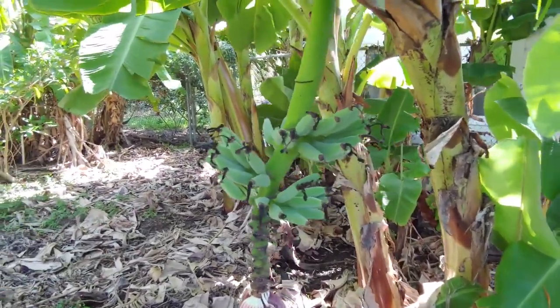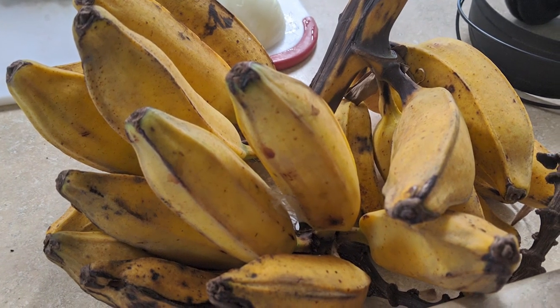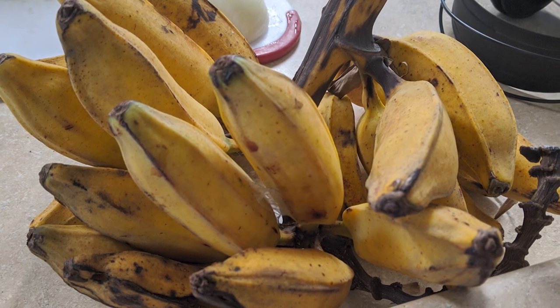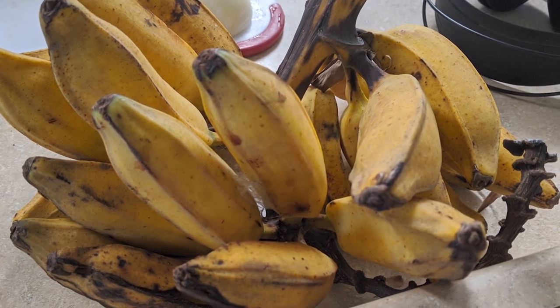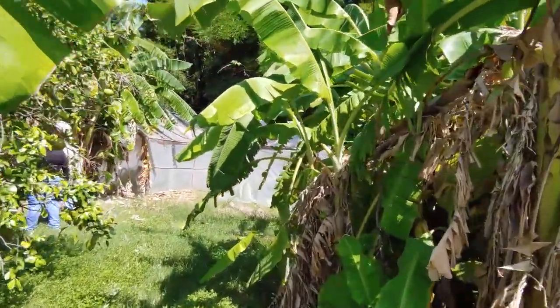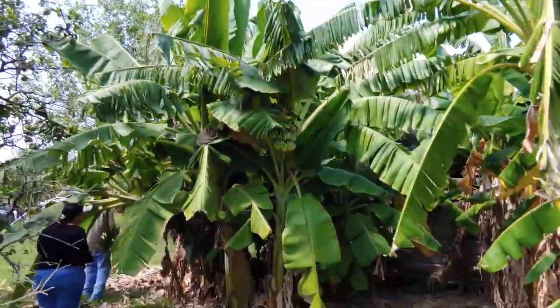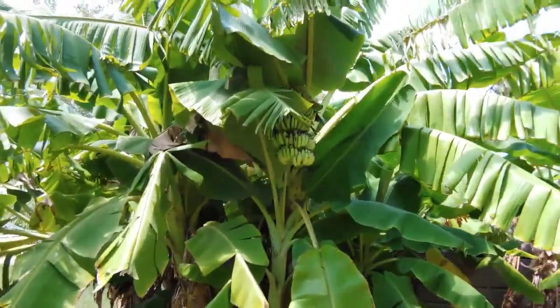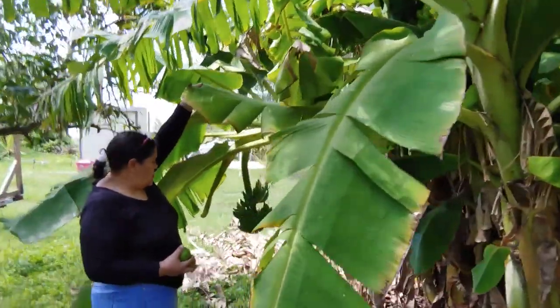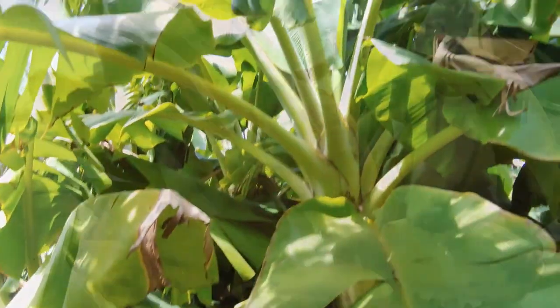Today we're gonna do bananas that are called burro bananas or cuadrado, which is square. And the reason they're square is because of the shape of the banana. Bananas are really good in fiber and potassium, vitamin B6, vitamin C, magnesium, copper, and manganese. So they're really, really good for you. These burro bananas can be prepared green, or they can be prepared with different dishes while they're sweet. And they're dual purpose because you can also eat them like a regular banana.